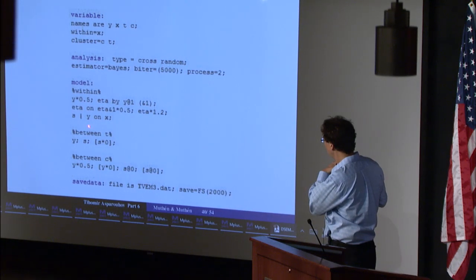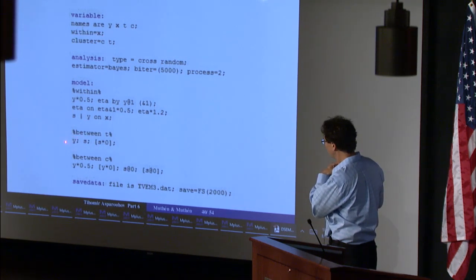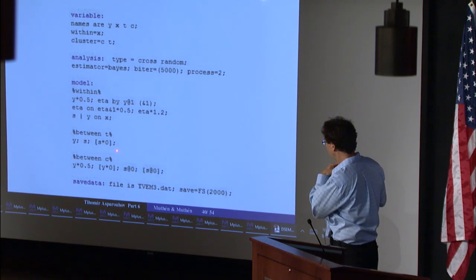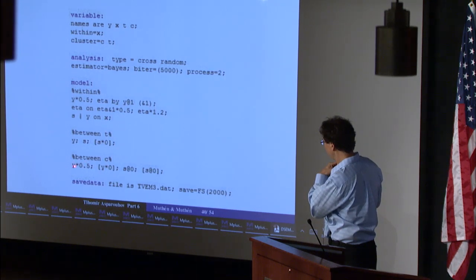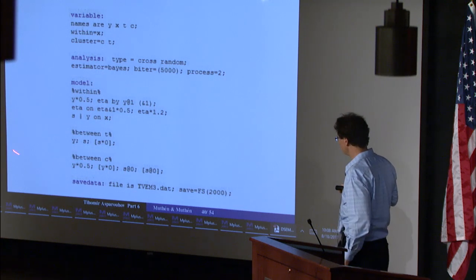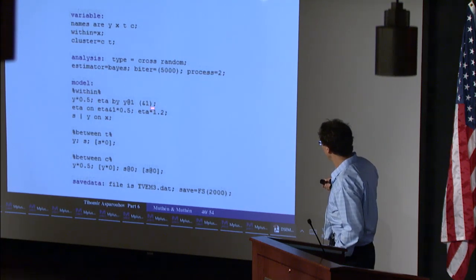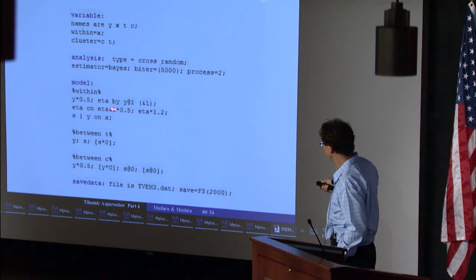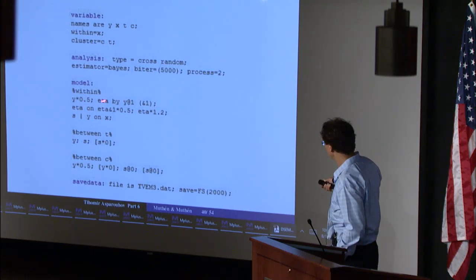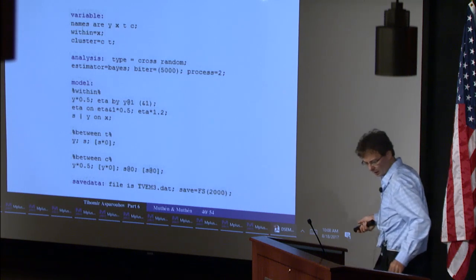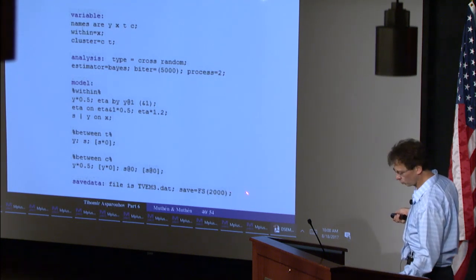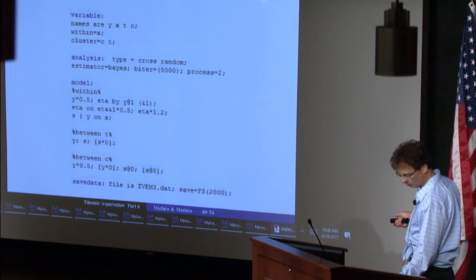So we have the within model, between time, so that's the time-specific effects, that's the intercept random effect, and that's the slope for the regression parameter. And we have the subject-specific individual effect here. I'm estimating the model that I used to generate the data. Again, here we have the autoregressive equation for that factor that's measured by the single indicator variable, as usual on the within level. And we can use these commands here to get the factor scores for the time-specific random effects.